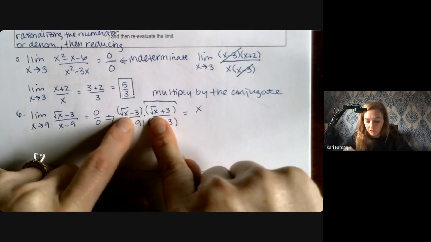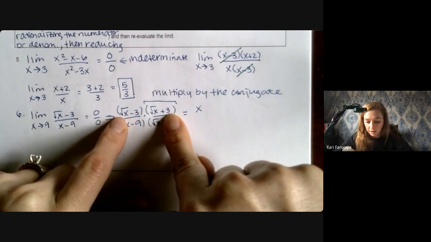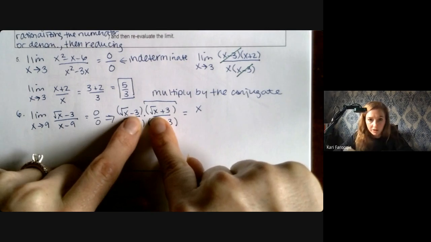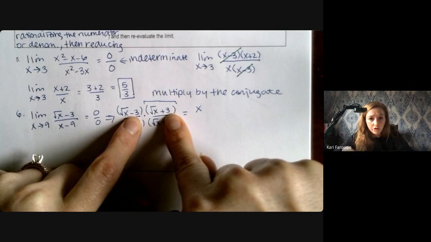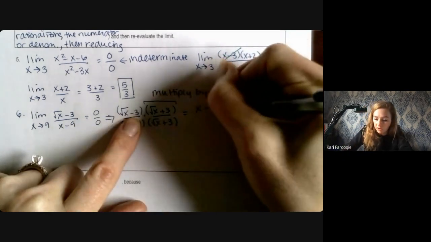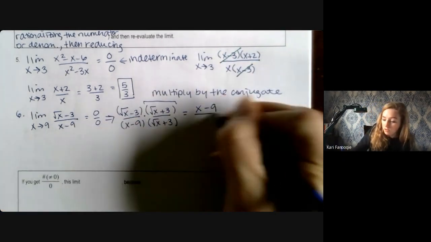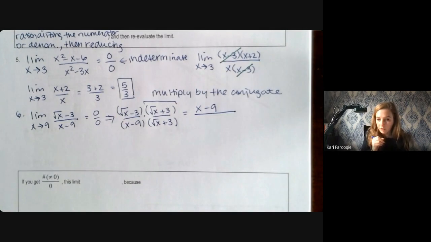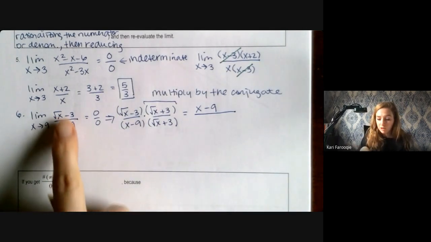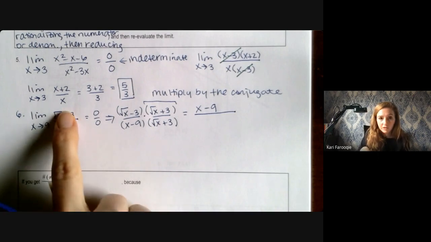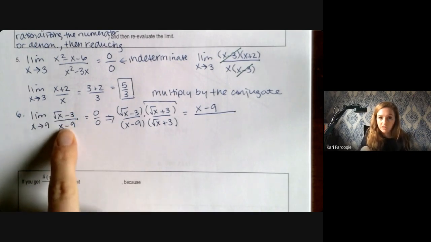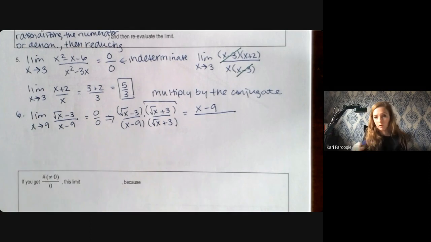That's the whole point of the conjugate. So you'll have 3 root x minus 3 root x. The whole point of the conjugate is to get rid of those outside and inside terms. Now, the last terms give you minus 9. Don't also FOIL in the denominator in this case. And by the way, you might have to multiply by the conjugate of the denominator instead of the numerator in some cases. It just depends on where that radical is and what's causing the issue for the indeterminate form.